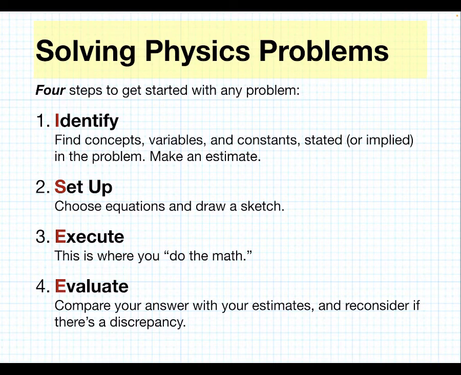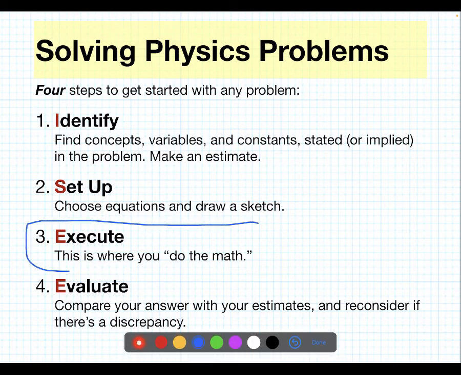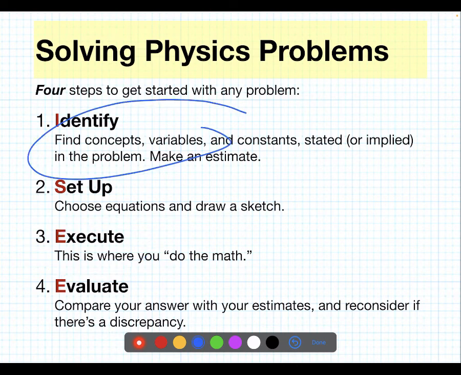Okay, number 3 is where you actually do the math. Once you figure out all your numbers and variables and label everything and draw a picture, then you actually just start doing the math. If you're just plugging in numbers right away, then you're probably jumping ahead to step 3 and it's easy to get confused. Last but not least, and very important, because I think some people try to just do this part, or maybe do a little bit of this and then this.